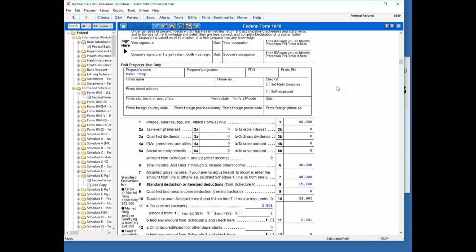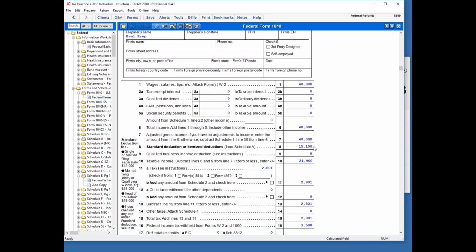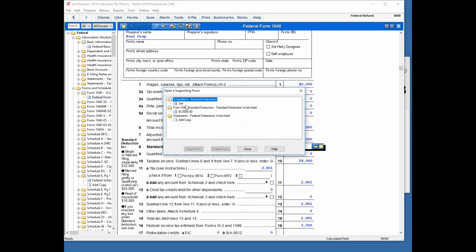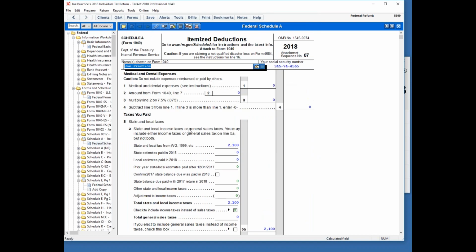The program knew that if I didn't get to use my real estate taxes and my mortgage interest, then they would push the rest of it to my Schedule A. So my Schedule A actually went up. I don't know if you remember the difference or not, but it used to be $13,100. Now let's go in and look at the two areas, the interest and the real estate taxes, and see the new number that's added.